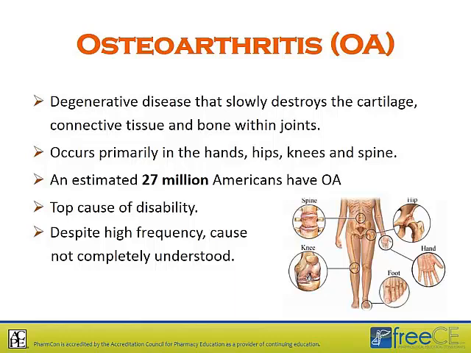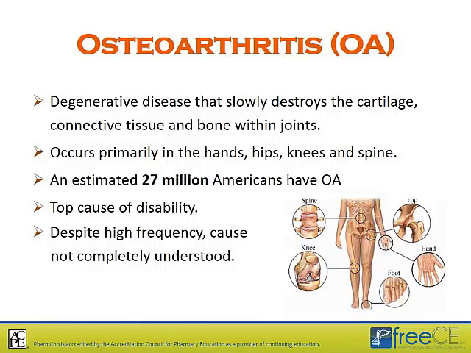But despite its high frequency in the population, the cause is not completely understood, although overuse is certainly a contributing factor. As well, there's no officially recognized cure for OA, but clearly there are different medications to deal with the pain and the inflammation, and there are many natural protocols that can slow down, halt, possibly reverse OA, and we'll get into that a little later.